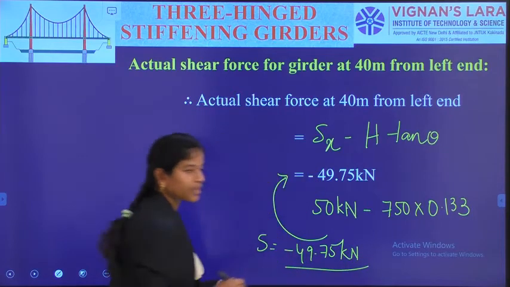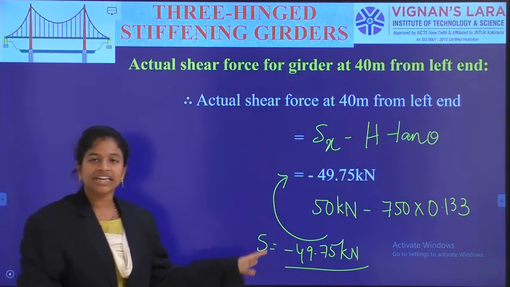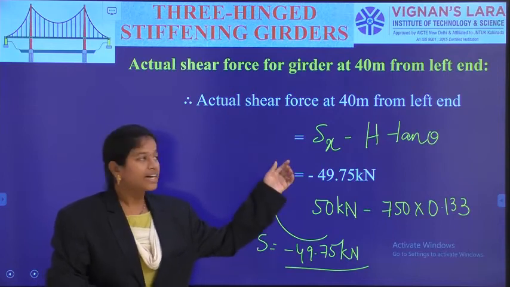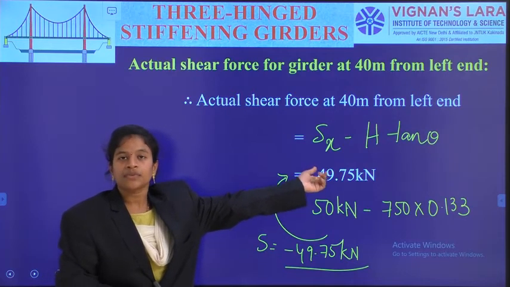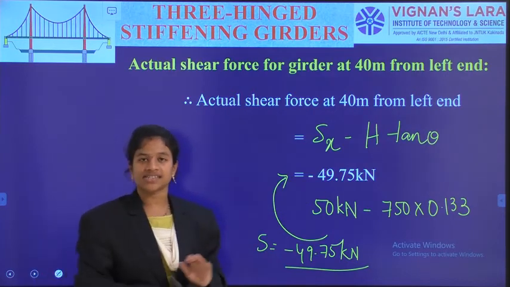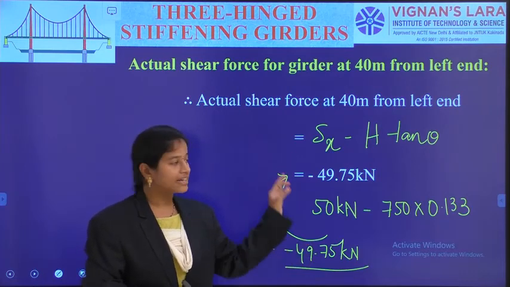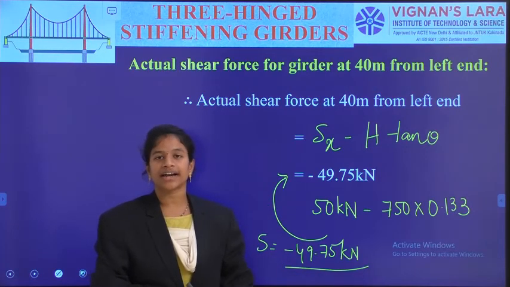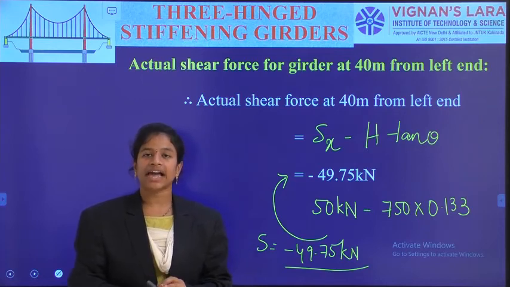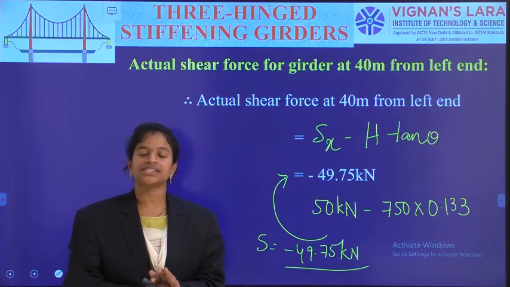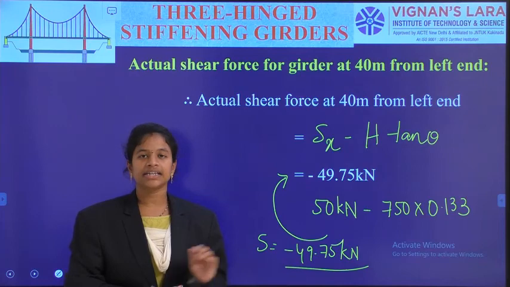kilonewton. The only thing you need to remember here is where I am using the response of the beam type or where we are using the original structure. So in this way we can calculate the actual shearing force on the girder. In the next class we will go into the calculation of actual bending moment and we will generate the bending moment diagram for the three hinged girder also.